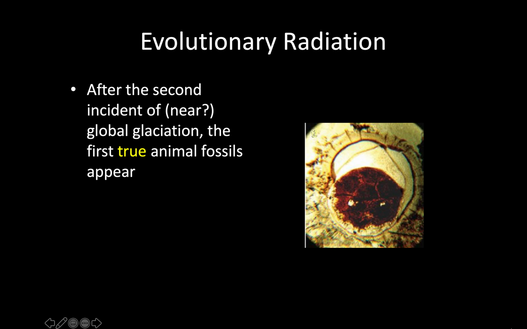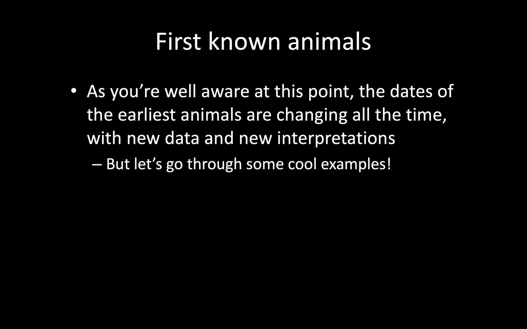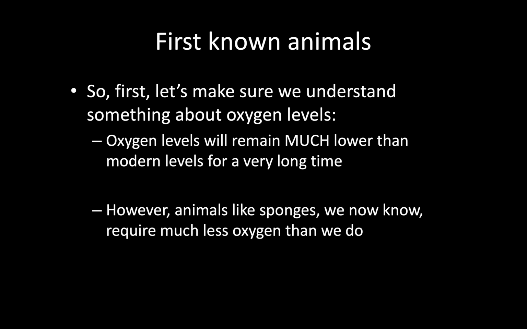Good work. So we're almost done, I promise. But right about this time, we have our first true animal fossil. Here's an embryo. It has kind of a six-fold symmetry, so it's not closely related to you. It's probably more closely related to an arthropod, like a bug or a spider or something like that. And animals will show up once we get to the Phanerozoic, but we're not really going to talk about them today. But all of the dates here are changing rapidly. So a lot of the dates I give you may not be accurate in even just a couple of years. So I'm going to show you some early fossils, but just know that the dates I give you might be wrong soon.